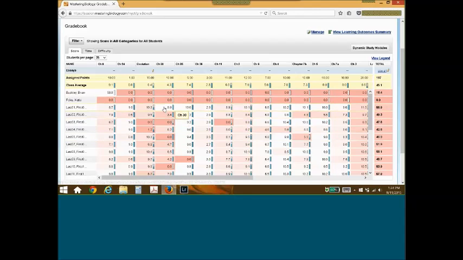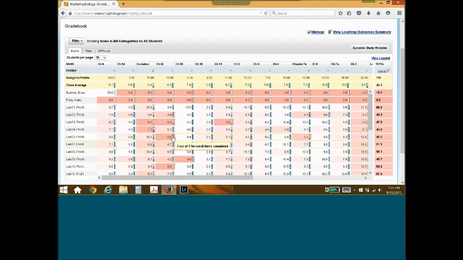But a lot of times you might wonder, well, okay, fine, the student didn't do very well, but did they actually do the work? Or did they just blow it off and get zero because they didn't try? That's where these little thermometers come in. On the side of each individual student's homework or quiz, these thermometers will tell you how many of the actual assignment questions they completed. So you can see, for example, this student right up top here did zero of the three assigned ones. Well, that zero they earned was because they didn't do the work.